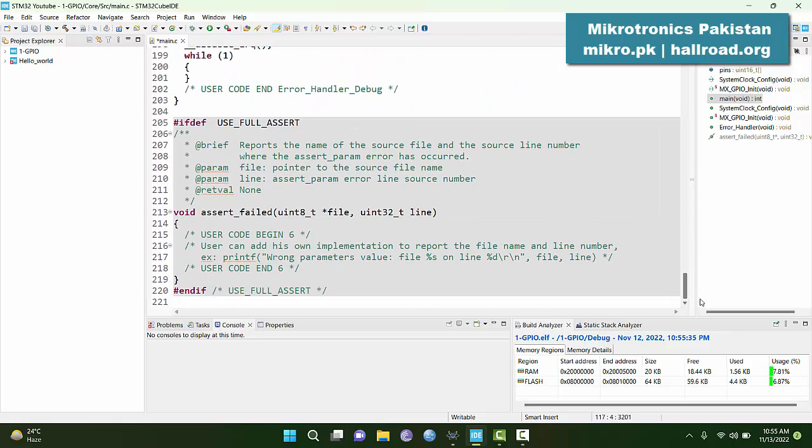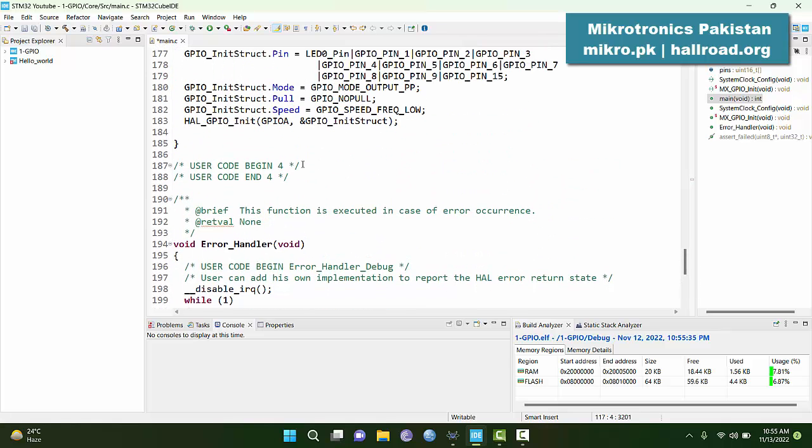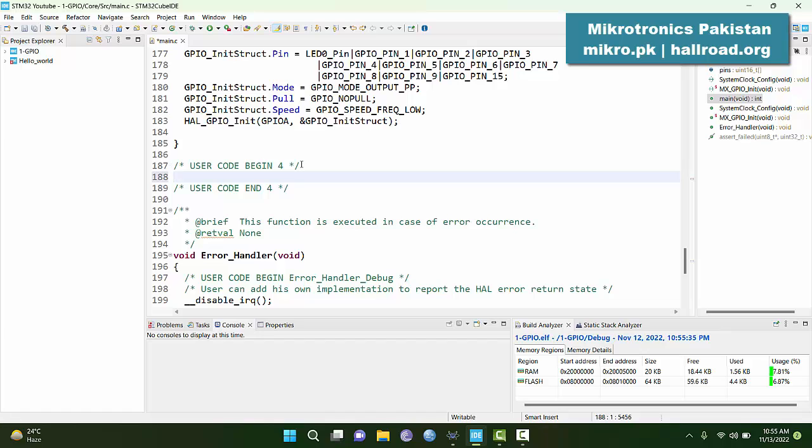So in the area where they have defined a user code area, here you can make a function. To make a function, you have to give it a name. I want to give it a name just like the Arduino function, digitalWrite.